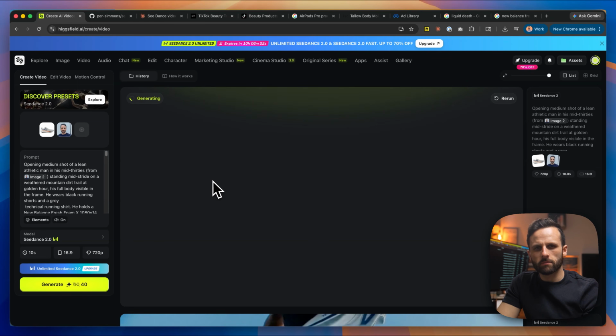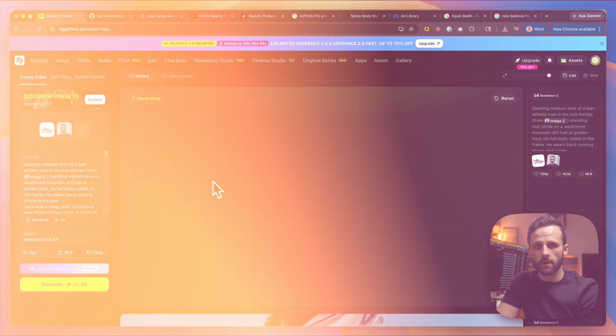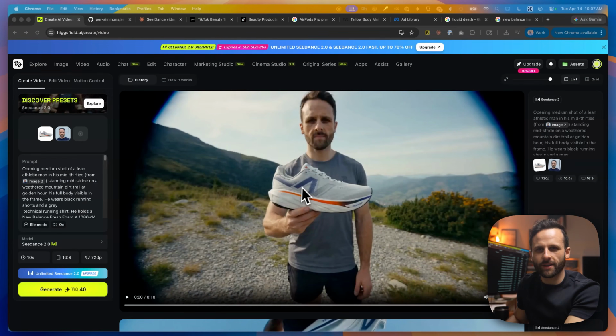So interestingly, in my research, people were previously getting blocked by this when they were trying to upload faces and they had to generate character sheets from something like Nano Banana. It looks like this is getting through now as long as you accept Higgsfield and Seedance's terms and conditions. It looks like it's still a violation if you upload someone else's face, but if you're uploading your own face, it doesn't seem to be any issue. Now let's see how well Seedance did with my own face.